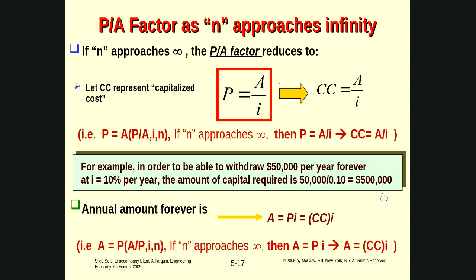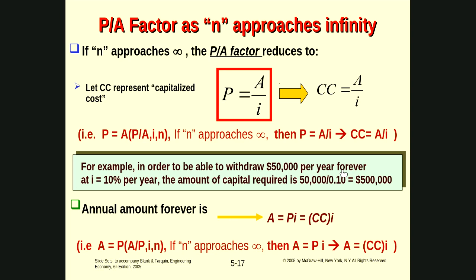Excellent. This is what I want you to pay attention to, and I didn't emphasize that word because I want you to catch it. When it says 50,000 per year forever, this is a keyword related to capitalized cost. You will always hear this word in problems related to capitalized cost. When it says forever, thereafter, pay attention to those. Also, it didn't mention any number of years here.